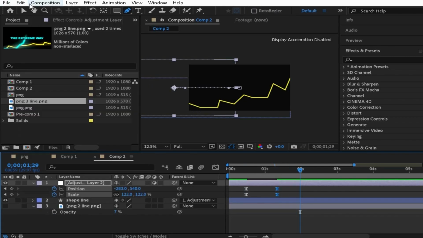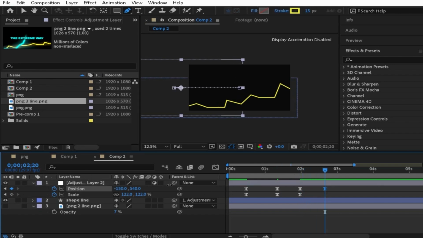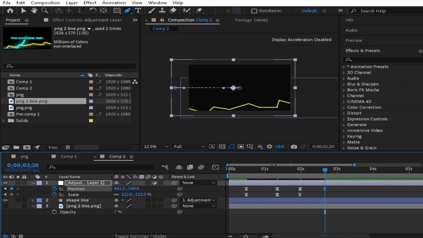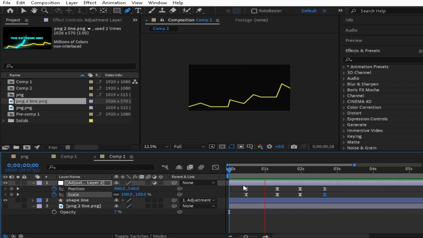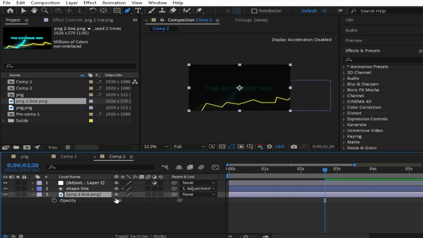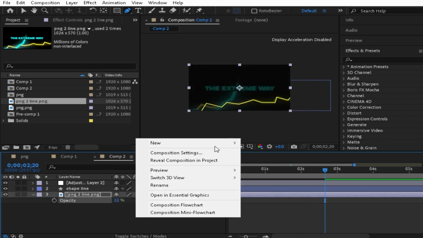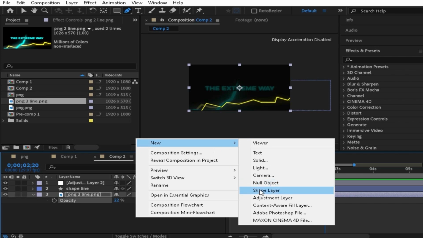Now we make animation over the properties of position and scale. For this purpose, we select the adjustment layer, press P and we press S with keep pressing shift plus S. Now we create the second line shape.